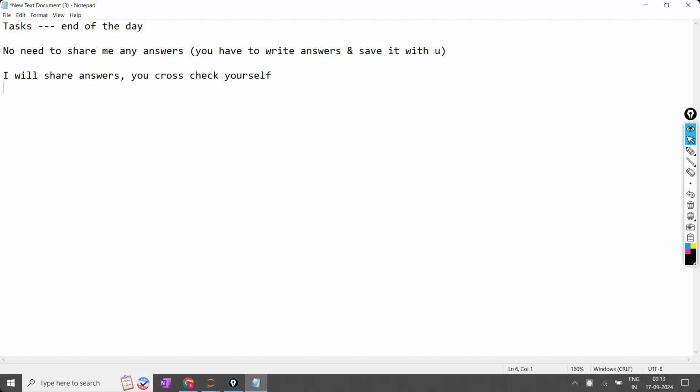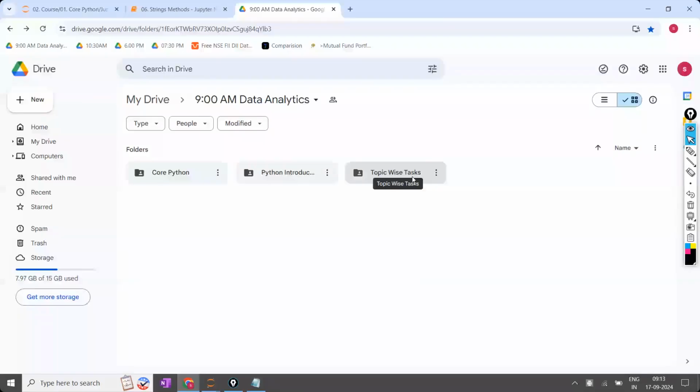So here I have uploaded a Google Drive. In the Google Drive, you have to open the topic-wise task. There is a folder called topic-wise task. In that, first assignment number 1. Like that, everything will be added one by one. After a topic like advanced data types is completed, then the advanced data types tasks will be added. And this cannot be downloaded. Don't try to download. Just by seeing the questions, write the answers wherever you are interested.